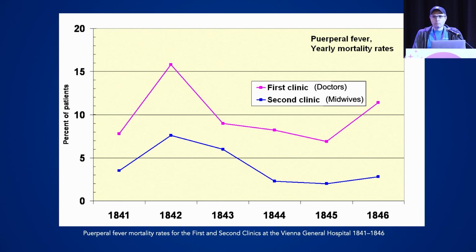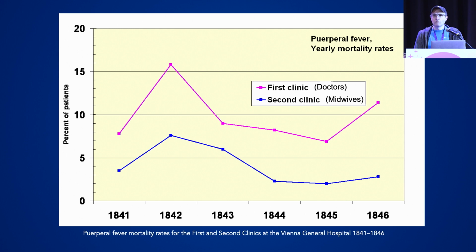And so he was quite perplexed by this. He was like, why would they be so different? So he started looking at whether maybe the doctor's ward is only admitting folks who are more sick than the ones that go to the midwife ward. Well, that turned out not to be true because they admitted patients on alternate days. So the sample size is pretty much the same, just depending on when you went into labor.